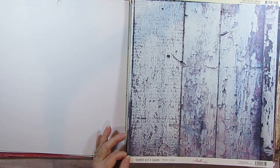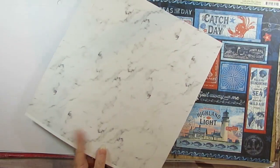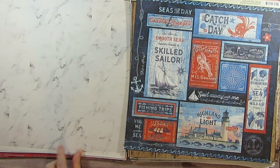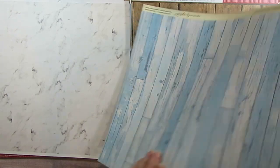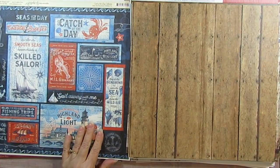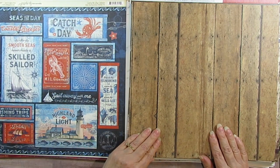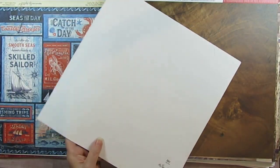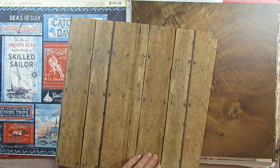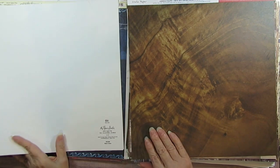And this again came from a paper pad and I'm not sure which one. And here's the Weathered Wood and Crystals. And this blue — I must have used one of these because that's the only one I see in here. And this is another blue wood — it's from Graphic 45, Catch of the Day. Then this side is of course nautical. And I think this is Paper Studio. These are thin — it would be hard to use as a background unless you backed it with another paper.